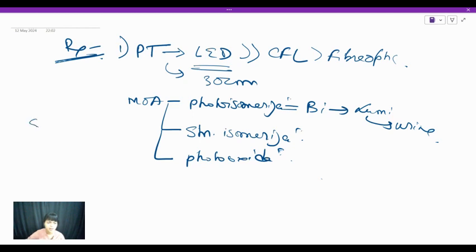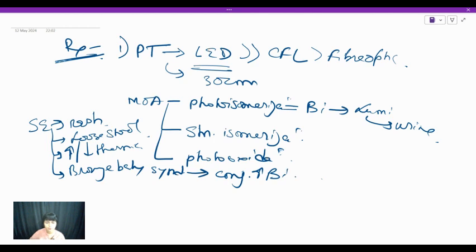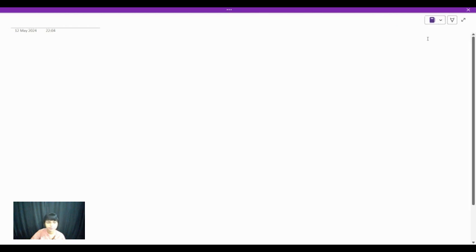And what are the side effects of phototherapy? Yes, baby may develop some rash, some loose stool. Okay, there may be hyperthermia or hypothermia. Okay, and something called bronze baby syndrome if phototherapy is administered to a case of conjugated hyperbilirubinemia. Okay, and the only contraindication of giving phototherapy is porphyria, right?